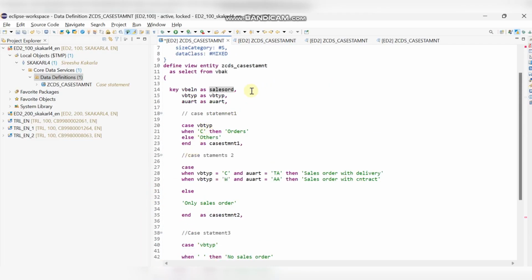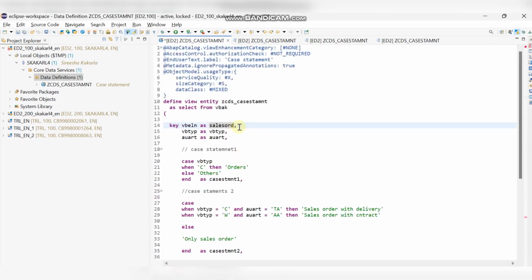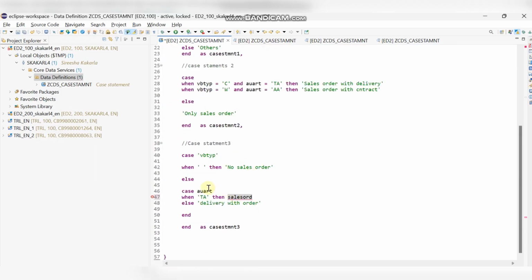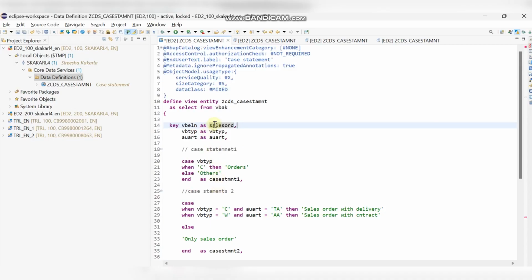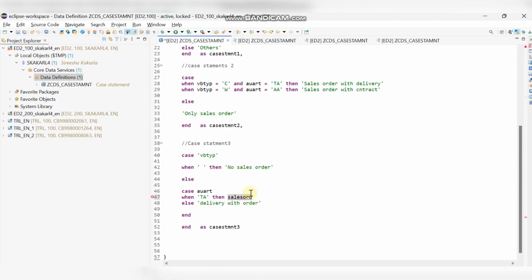So the alias name is not recognized because this alias name we have given after fetching the data. But the case statement is working at the database level, so it doesn't recognize the field sales order, but it will know the field name which is VBELN. So this way we can understand that the case statement will be working at the database level, not at our application layer. So these are the three variations which are possible for the case statement.